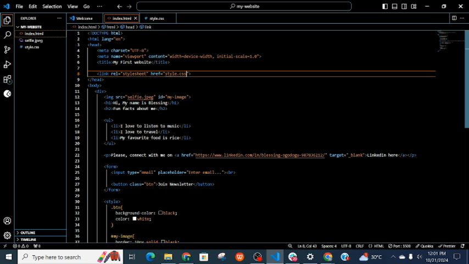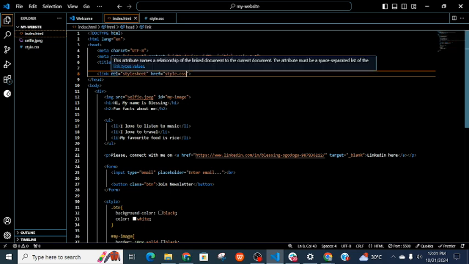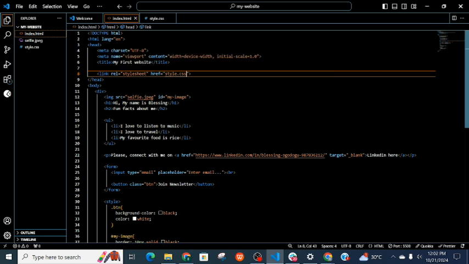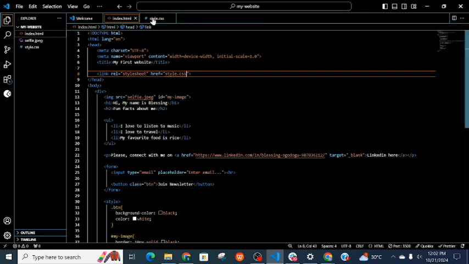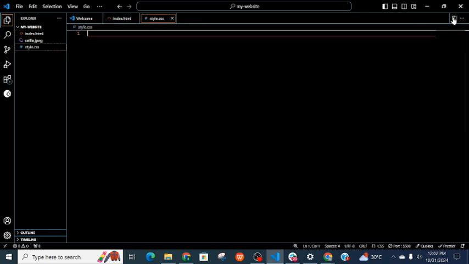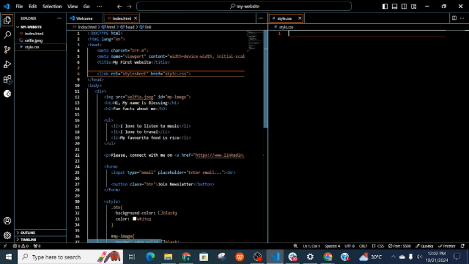So that whenever I'm styling, it's reflecting on my HTML. Do you get? I've created my style link that is going to connect whatever I'm doing here to my HTML. My styling is connected to my HTML. So let me open this one beside the other one, so that I can be using my HTML on one side and my style on one side.